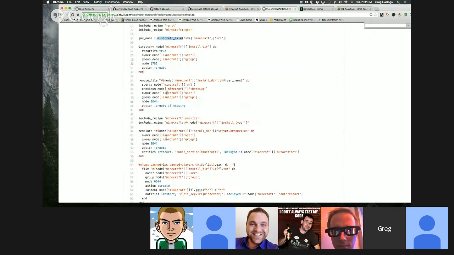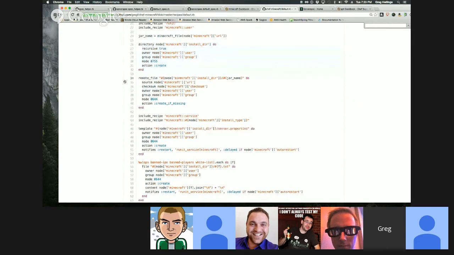You can see the different actions here. For every one of these providers that you have, there will be a default action. If you don't specify the action, it'll just do whatever the default action is. I do believe that for directory, the default action is to create. In this case here, though, we're creating this with remote file.